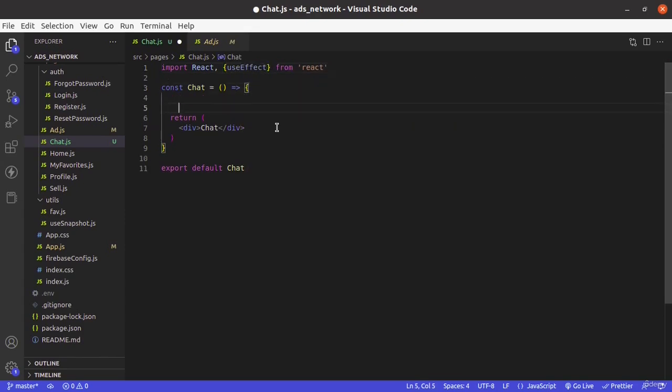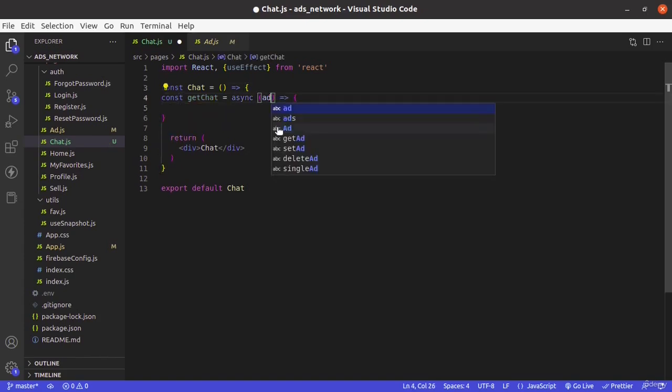Use effect and const get chat async, and we will receive add in params, and here we will get buyer and seller info and will set the result in state.